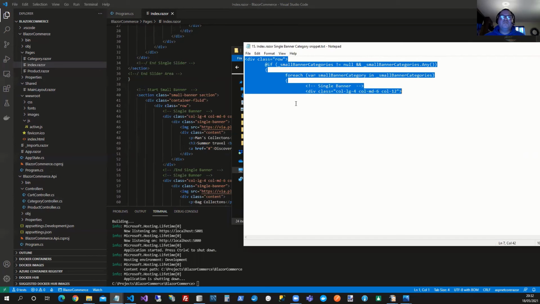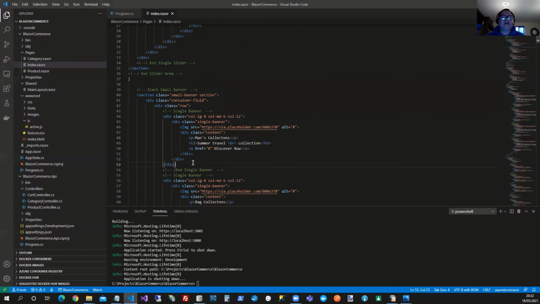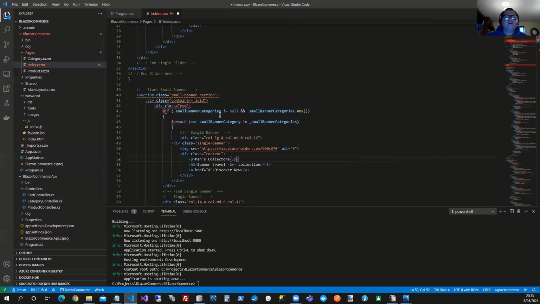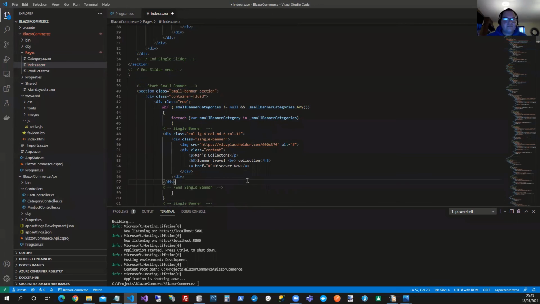And then we're going to start a loop through each of the small banner categories. I believe I'm replacing the code there. Just nudge that in. Okay. You can clearly see we need to put a couple of closing curly braces in there for each.